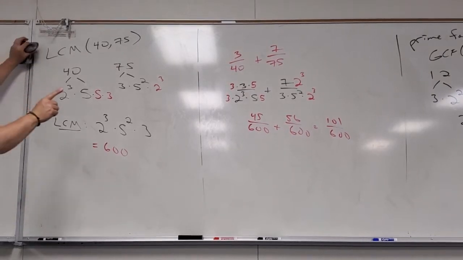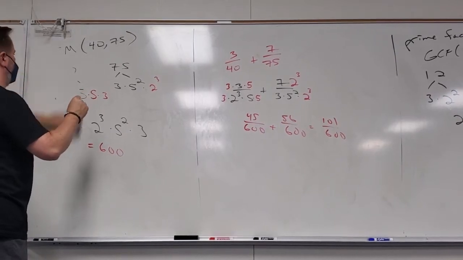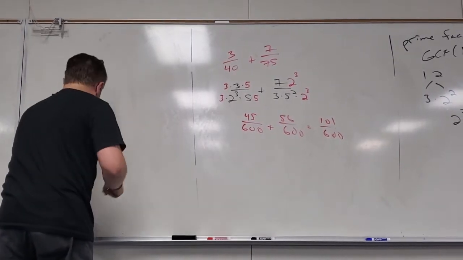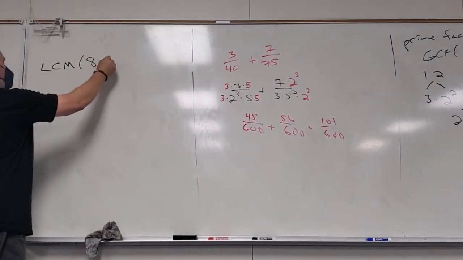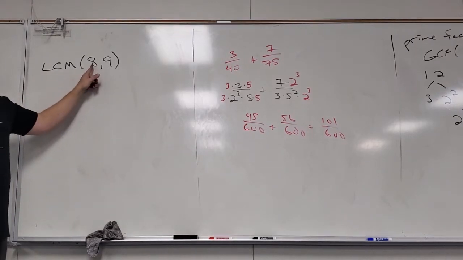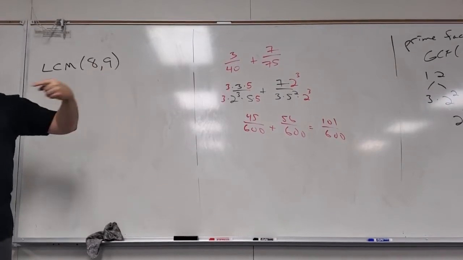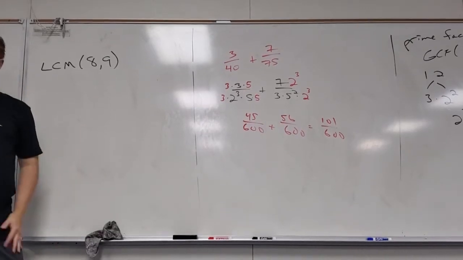So, one big mistake people make... All right, let me ask you this. What's the LCM of 8 and 9? Can anyone see why that's really easy? Because we're going to get them right side by side. Isn't 8 2 times 2 times 2? Yeah. Isn't 9 3 times 3? Aren't they both missing each other? So wouldn't the answer just be 72, 8 times 9?